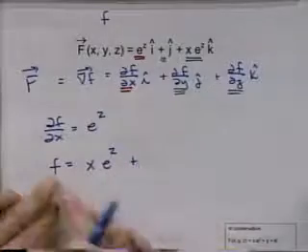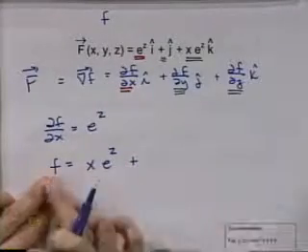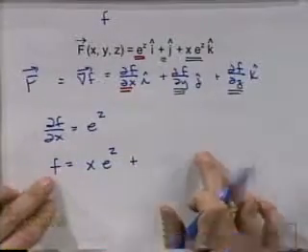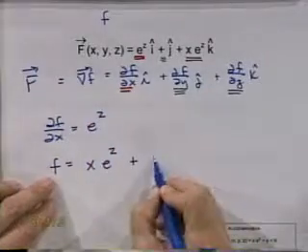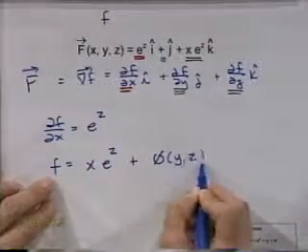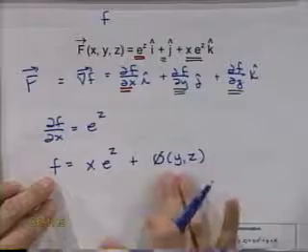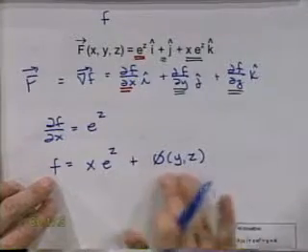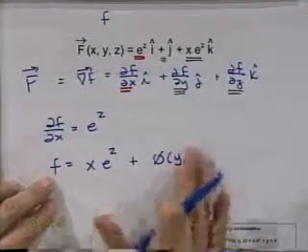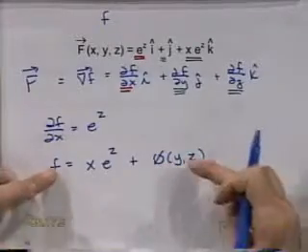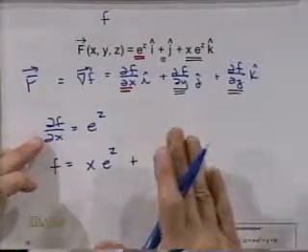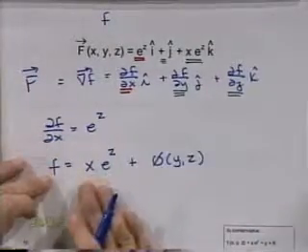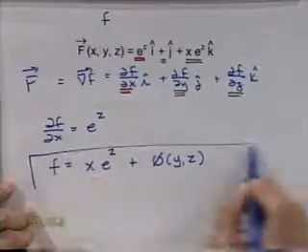Plus, now notice you would check this answer by differentiating this with respect to x, and you should get this. Well, if you had something in terms of y's and z's, like a y squared, or a y squared plus z cubed, or a y squared z to the fifth, if it's just in terms of y's and z's, when you take the partial of this with respect to x, it disappears, doesn't it? And you would just have this. So this is my first guess.